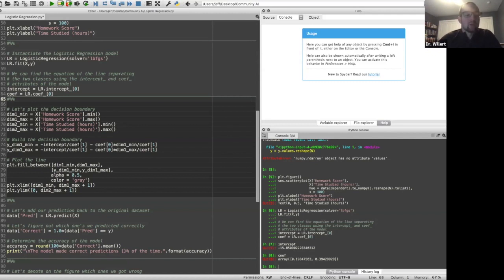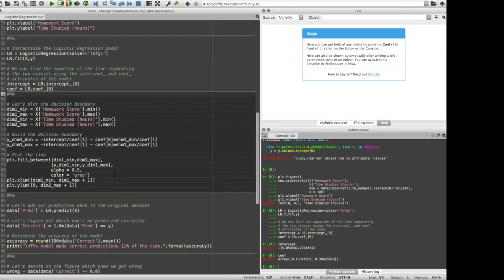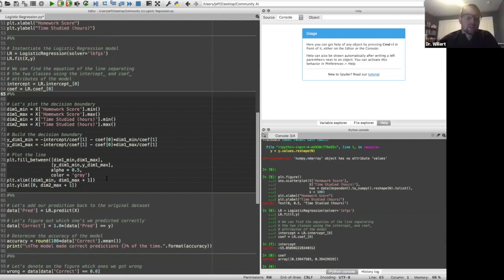I will calculate some points on that line based on the equation that Z equals theta 0 plus theta 1 X1 plus theta 2 X2. And then I will plot that line and shade everything below the line gray so that we can see where the points lie. And then I've, again, set the X and Y limits so that we're focused entirely on the set of points.